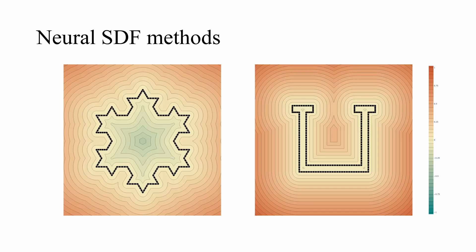Neural SDF-based approaches optimize a neural network to represent the signed distance function, or SDF, of the underlying surface. The reconstructed surface is then the zero level set of the optimized network. Here we show two examples of input points in black and their ground truth SDF function. To optimize for this, such methods use losses that specify properties of the true SDF. They also initialize the network to the SDF of a sphere to bias towards better solutions. This works well for target shapes with similar geometry to a sphere.